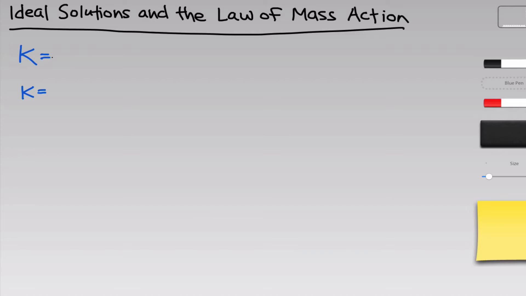To get there, we'll need to revisit the idea of ideal solutions, mixtures of ideal gases, and come back to our expression for delta S of mixing. But to lay out the problem, these two expressions for K are the following. The first is the classic idea of K as products over reactants — concentrations of products to the stoichiometric coefficients on top, and concentrations of reactants to their stoichiometric coefficients in the denominator.